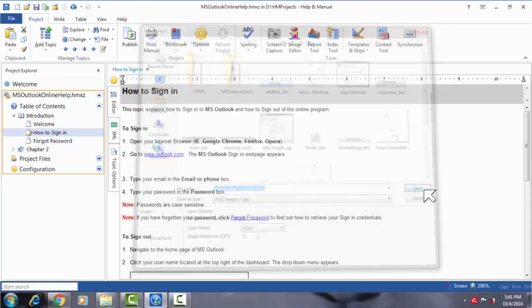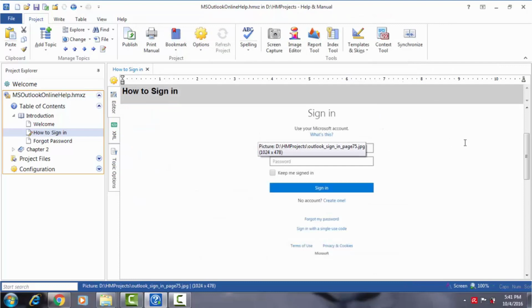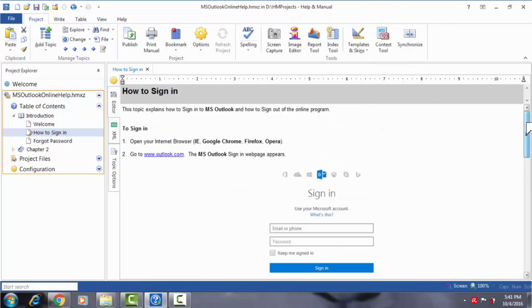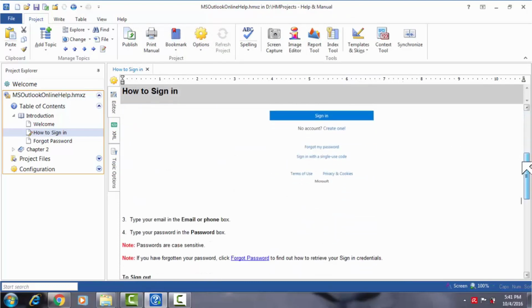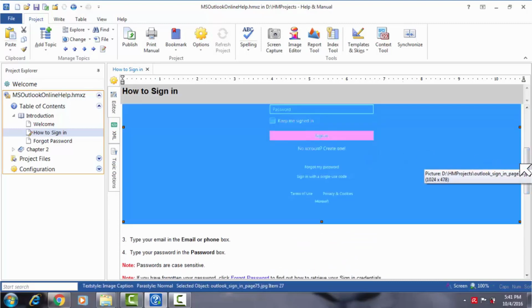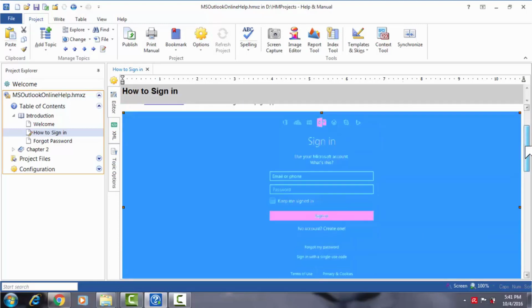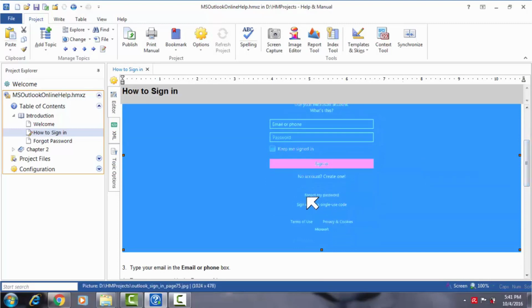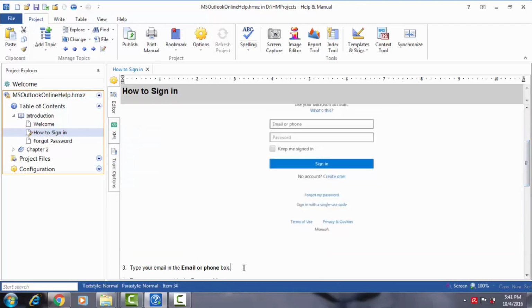Notice how the image fits in the window of our help project. This image we don't align as it is a full-sized one, even if it were reduced by 75%. When published, it will display even more perfectly. As a general rule, don't align big files that normally fit the width of your help window.